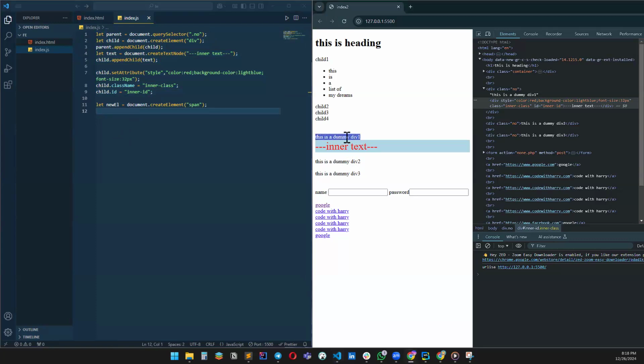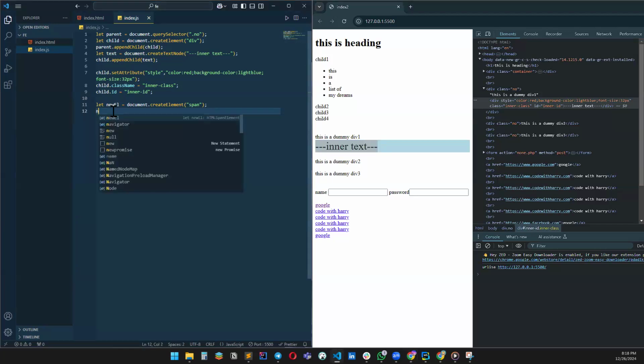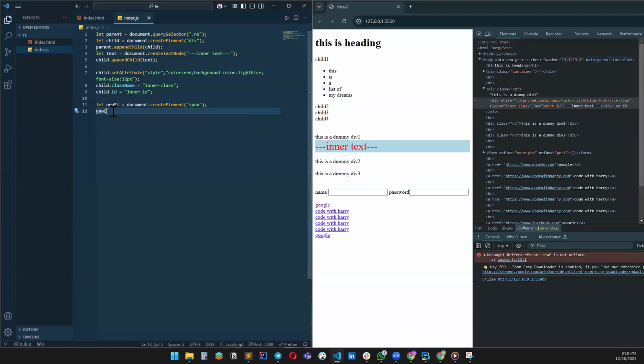You want me to replace this element with new? No, I want you to replace this inner text. Oh, the inner. Okay. Yeah, but before that you have to add some text into this span. I think that's what I did. But that's what I am telling, you can't use inner text here. You have to create a new element. Oh, you want me to use create text node?